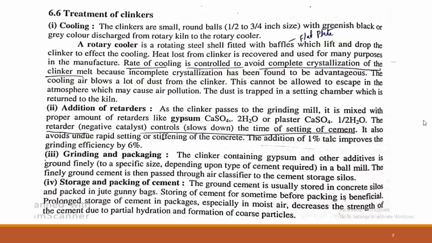Second, addition of retarders. As the clinker passes to the grinding mill, it is mixed with a proper amount of retarders. What are the retarders? Gypsum acts as a retarder, that is calcium sulfate plus 2 molecules of H2O, or plaster of Paris, calcium sulfate plus half H2O. They act as a negative catalyst, slowing down the setting time of the cement. The retarders control the setting time of the cement.